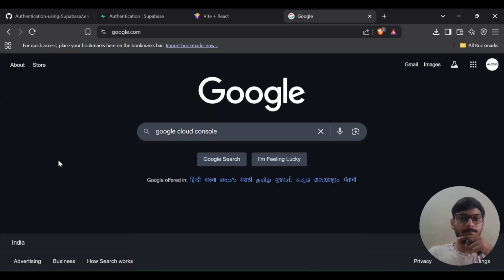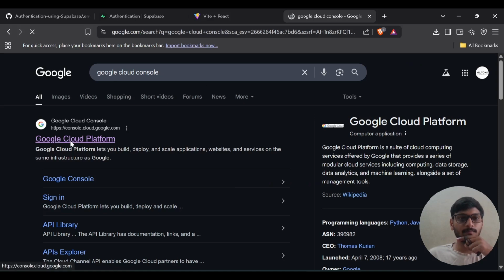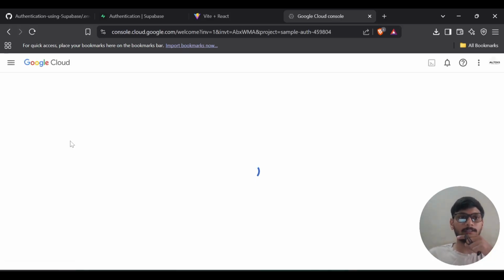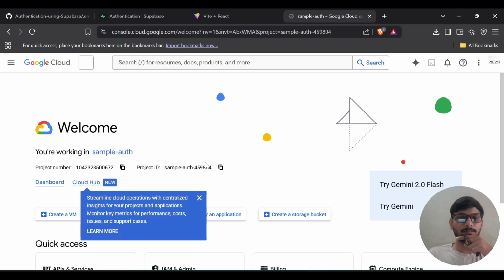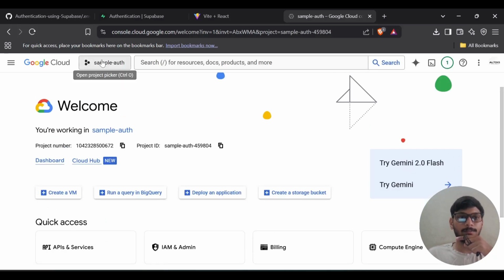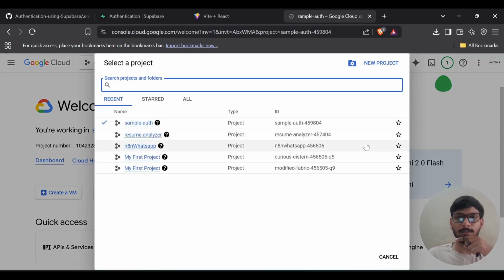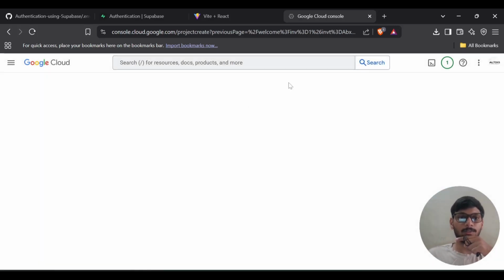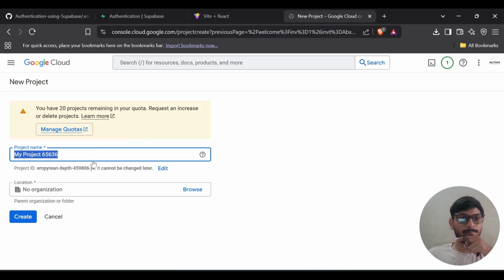Now let's go to Google Cloud Platform. In Google Cloud, if you have a Gmail account, that's fine. Now create a new project. If you don't have one, just create a new project and name it whatever you want.